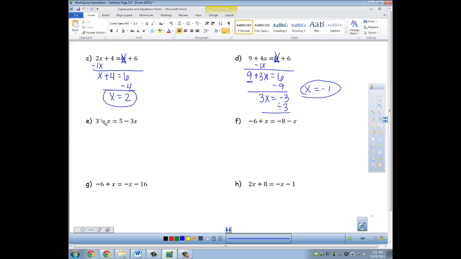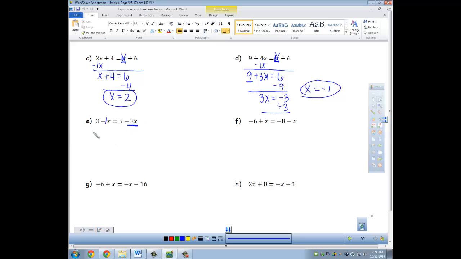For part E, again I have 4 terms, so I'm choosing my smallest variable. Now this is a little tricky because there are minuses in front. Remember, that's a negative. So I have negative 1x compared to negative 3x. Negative 3 is actually smaller than negative 1, so this is the variable I want to choose. However, remember, if you accidentally choose the wrong variable, it's okay. You can still get the right answer. You just might have to deal with some more negatives than the person next to you. So I have my minus 3x.